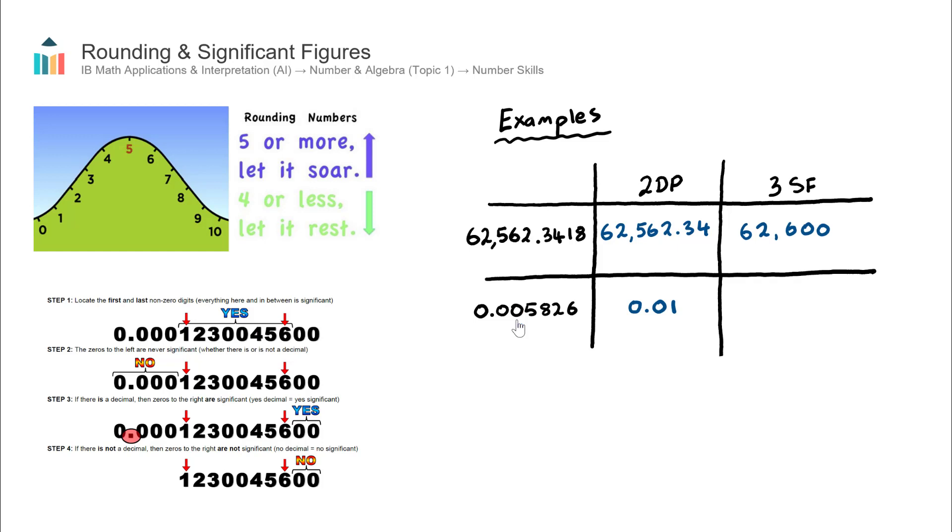Let's now round this number to three significant figures, but just be careful, these zeros are leading zeros, so they are not significant figures. So this 5 is the first sig fig, the 8 is the second, the 2 is the third, so I want to round this number at this line here. Again, I consider the 6, it is a large number, so the 2 will round up. So this becomes 0.00583. You can see there's a big difference between rounding to two decimal places and three significant figures. You can see why it's important to understand this skill, otherwise your answer might vary a lot from what the examiner is looking for.